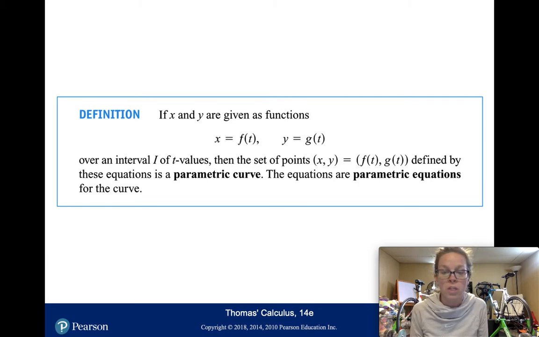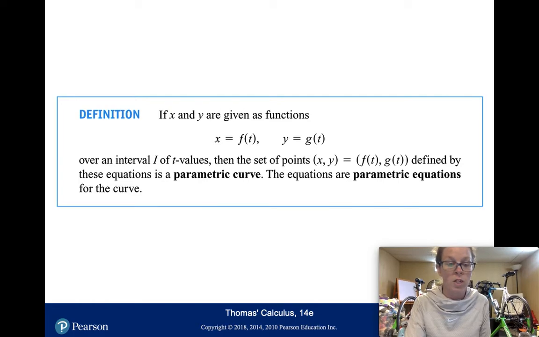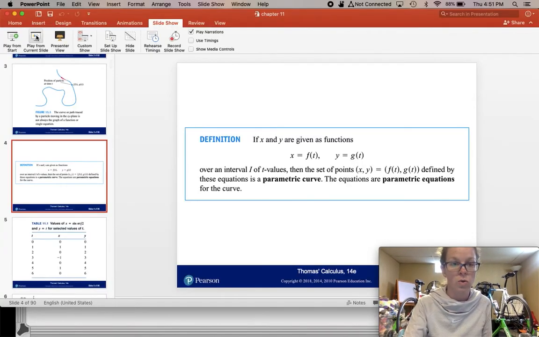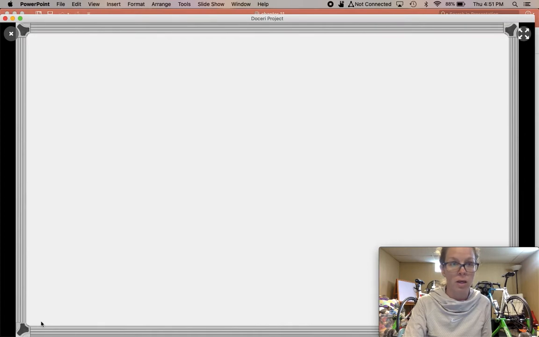So in a parametric equation, you're actually going to have three pieces. You're going to have the x equals and y equals equations that are both functions of t, which again we usually think of as time. And then you're going to have an interval of t values. Now that might be an unlimited interval from negative infinity to infinity, or it might be limited to t greater than or equal to 0, or more limited than that, but we're going to have some range of t values and then an x and a y equation, both in terms of t. So let's look at some examples of how to work with these parametric equations.